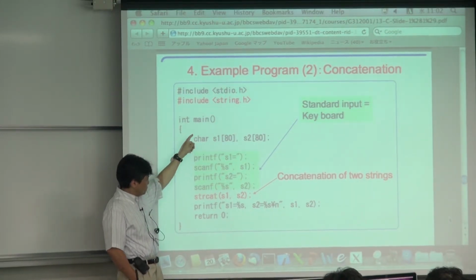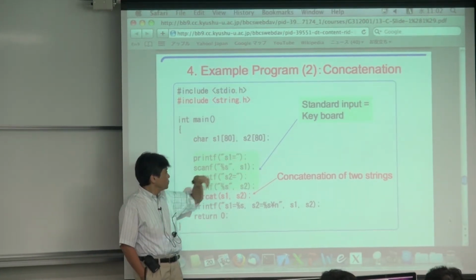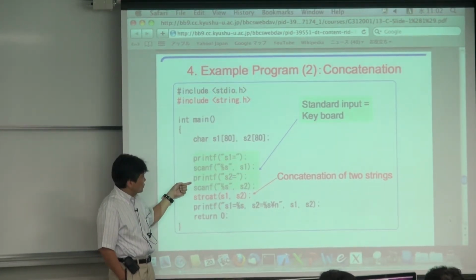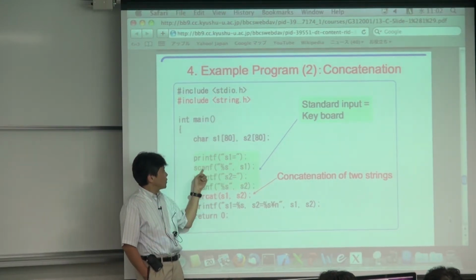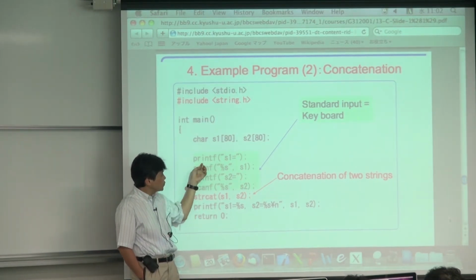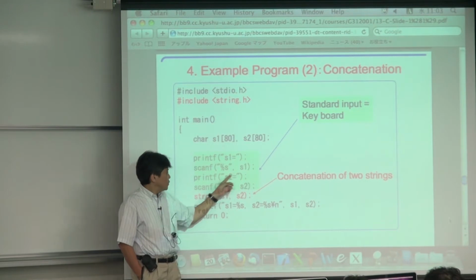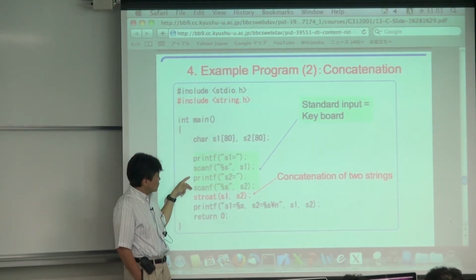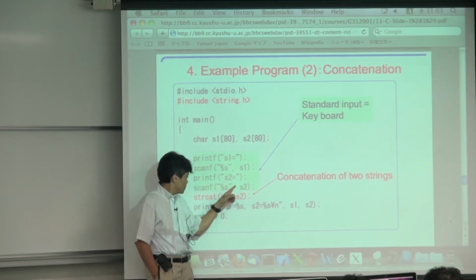This is the declaration of the string variables, and these are also the same. First, you can enter these two strings. With these two sentences you can enter any string into S1, and also using these two sentences you can enter any string into S2.